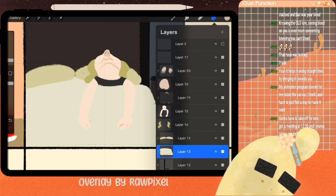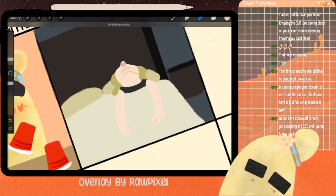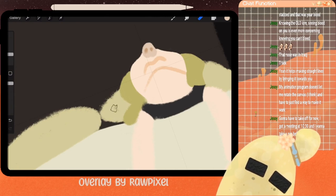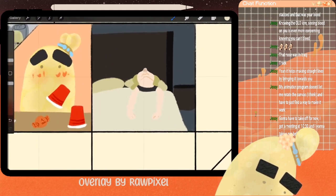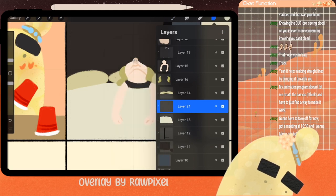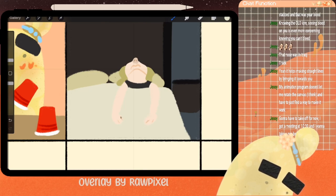To fix the blanket a little, that it's in line with where it's going underneath Cam's arms. How much time do I got left? Okay, I've got 15 minutes. Good, good, good. Okay, it's already clipping mask. Okay, multiply. Kind of where she's grabbing the blanket.